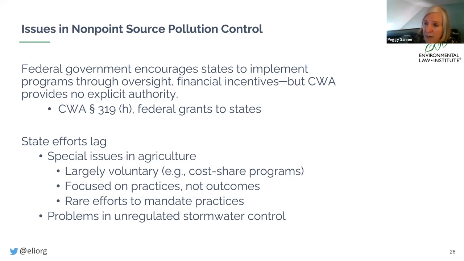Agricultural programs that are directed by the states very rarely include any requirements, any mandates. I will just give you one example of one that we're familiar with. In Virginia, there is some legislation that requires farm operations with a cattle of a certain size to fence cattle out of streams with an effective date of several years in the future. And I will just say that date has just been postponed for a variety of reasons.